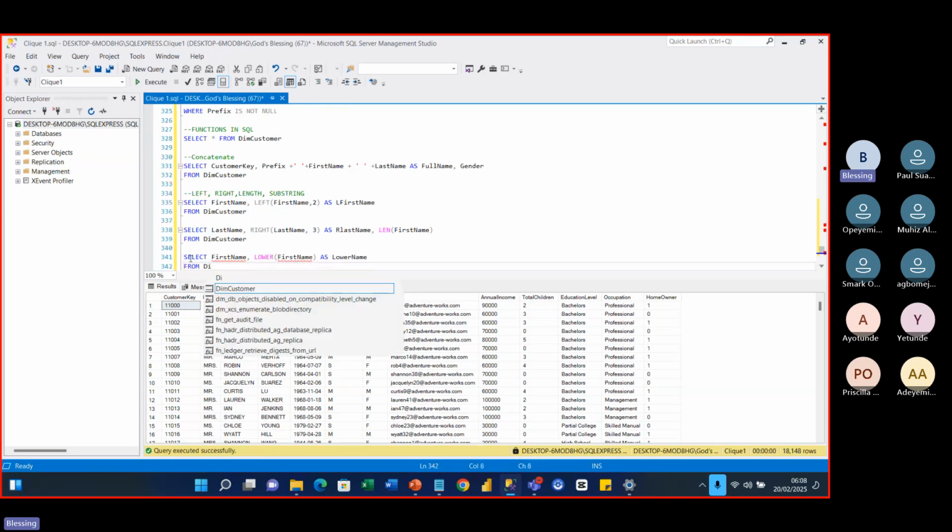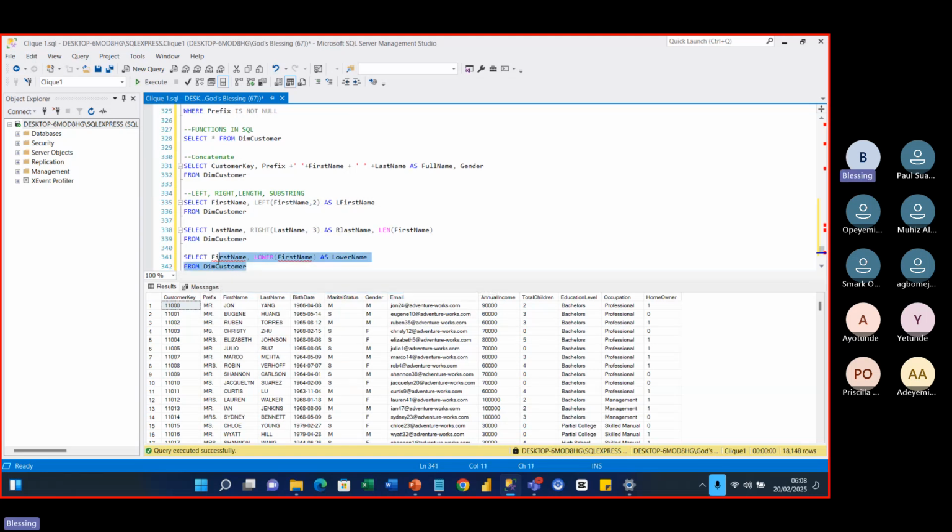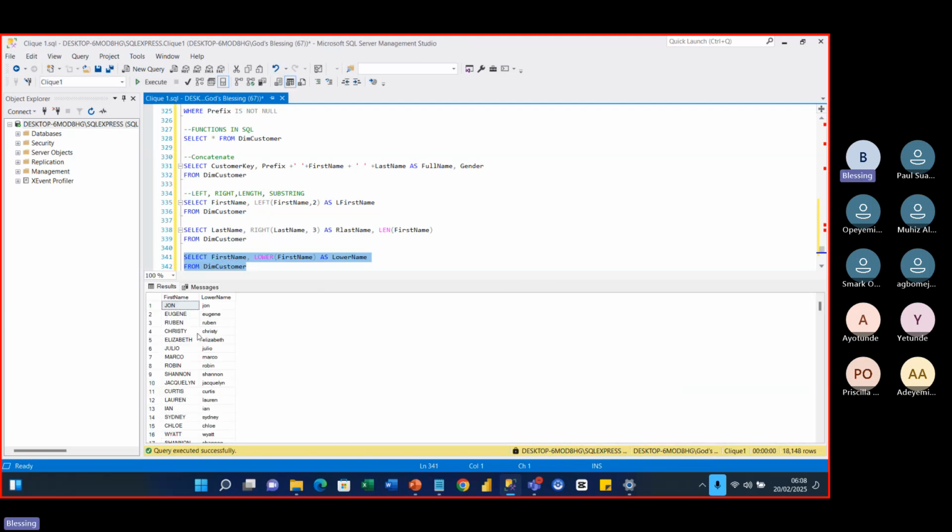From the dim customer. So I'll run this now, F5, and you can see how that has reduced the cases from what you're seeing now to this. The same thing, if you want to take it back to uppercase, just use upper, and upper will fix that. So if I use upper here instead of lower, that would fix that for us.